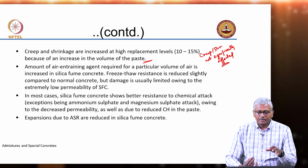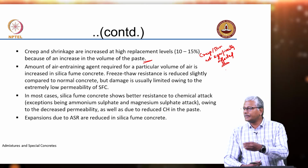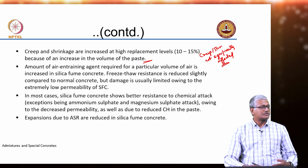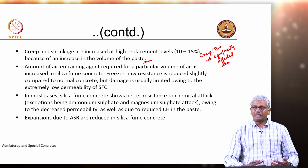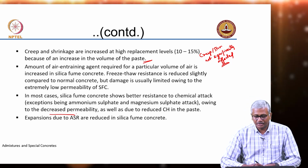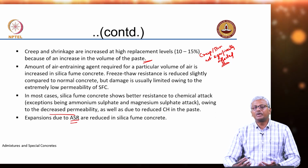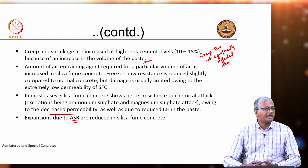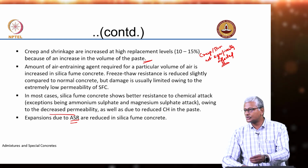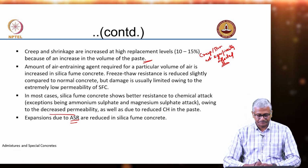Okay. Now, in terms of chemical attack, sulphate attack, typically you will see you are completely eliminating the formation of gypsum, because you are going to consume calcium hydroxide. So, gypsum will not form, but further your decreased permeability of the concrete will further lead to an improved performance in chemical attack. The main thing, of course, as I said earlier, any mineral additive will have positive effects on the performance of concrete and alkali silica reaction. So, whenever any alkali reactive aggregate is present, you have to choose a blended cementitious system or a mineral admixture in your concrete for optimal performance. Okay.